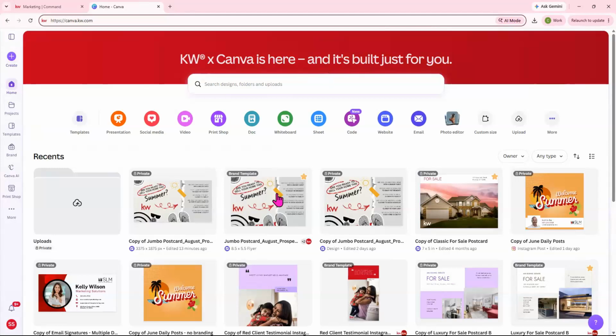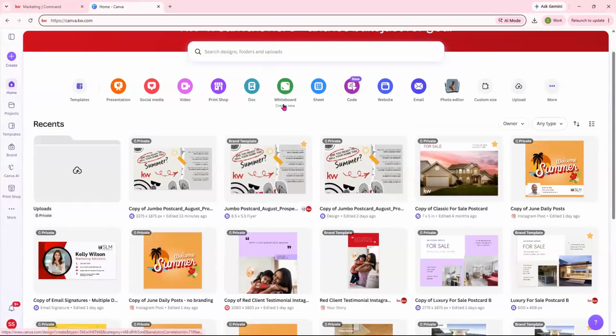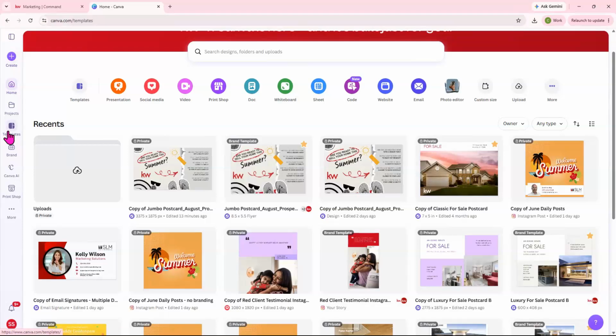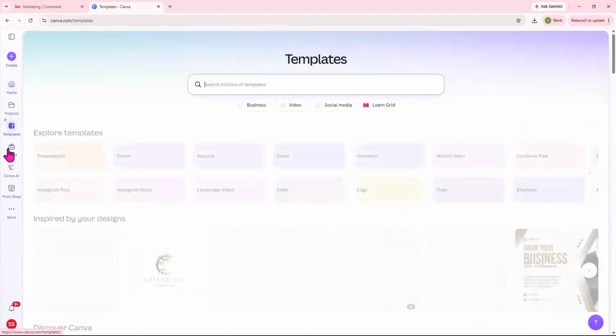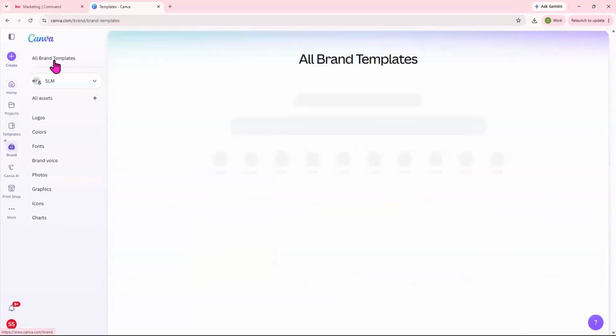It will bring you to the exact same screen for you to log in and utilize your KW provided Canva account. Now from here, if we are looking to create a social graphic to utilize for our social posts in Command or to just post directly to any of our social platforms, we can go ahead and either go to templates or we can go to brand and look at brand templates, okay? Now, lots of templates in here.